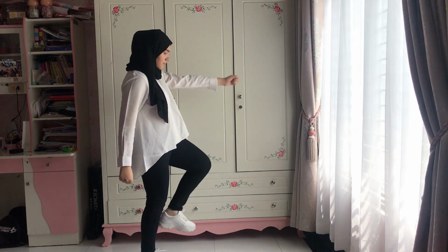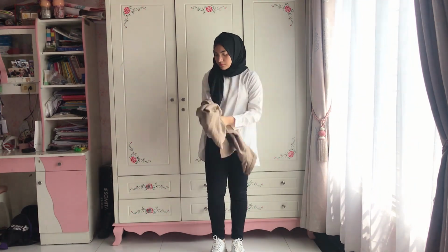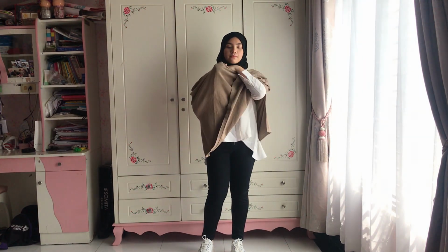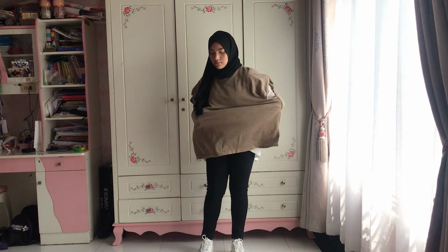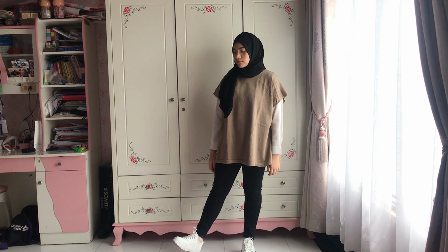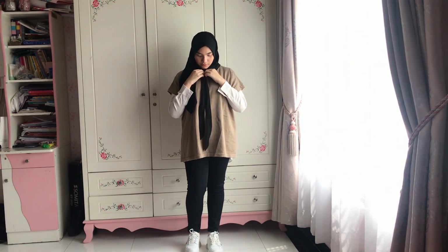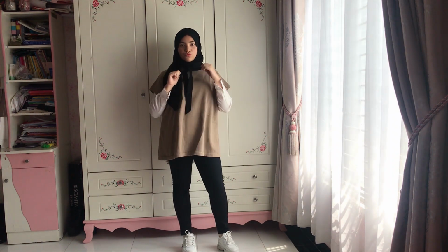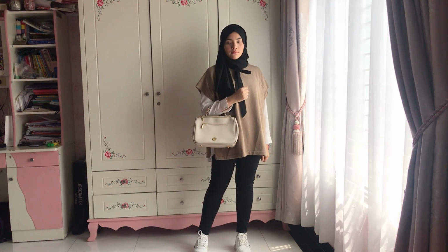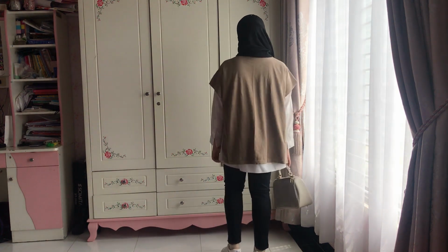So for this second look, I'm going to start off with a white shirt and black jeans. And by the way, I'm so sorry for that intro. I know that was totally not in sync. Anyway, the first item that I'm going to add to this look is this really cute sleeveless sweater. And I want to make this look alive and really cute, so I'm going to add the same ribbon that I previously wore. And to complete the whole look, I'm going to add this bag, and that's it for the look, and you're ready to go.